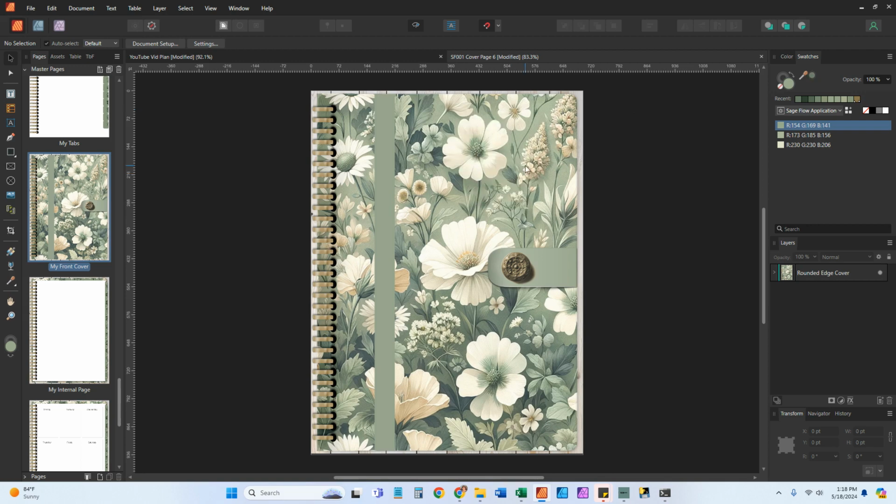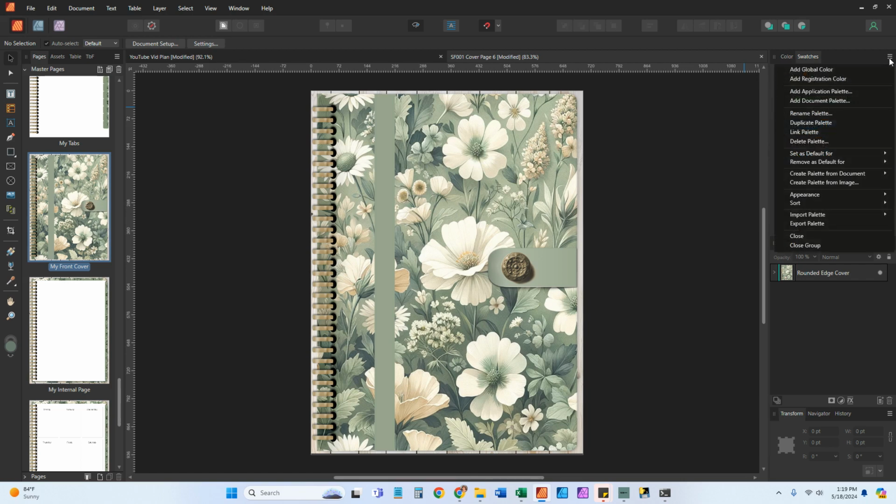The easiest way that I have found is to just create it from the image that you're going to use for your cover pattern. That way it's done for you and it's very quick and easy. So this is a way to do it color by color that you want to use. But I still recommend doing the document palette. The document palette embeds it into this particular planner, and an application palette adds it to the whole Affinity Publisher 2 version that you're using.